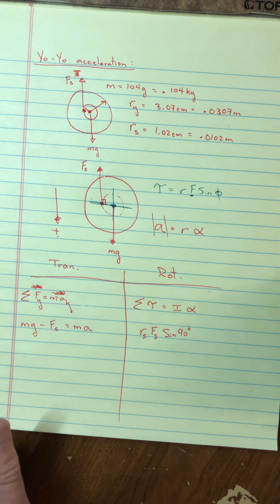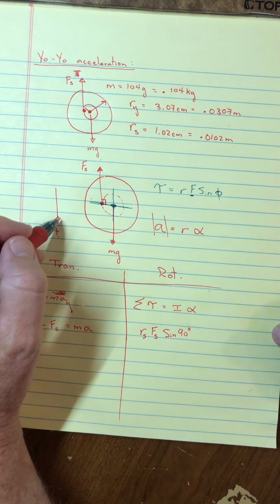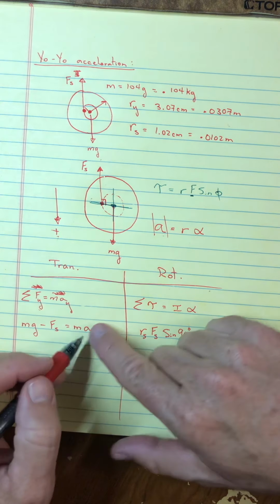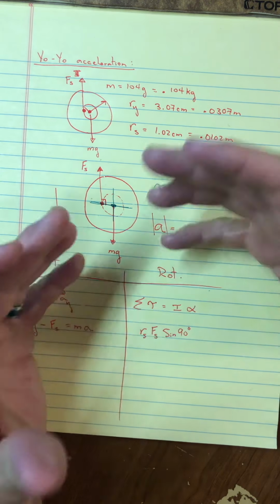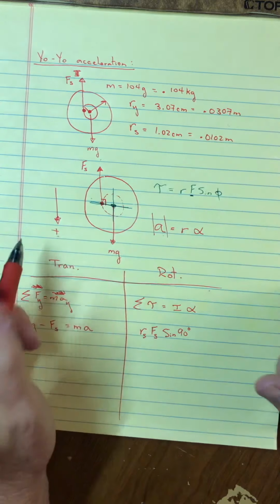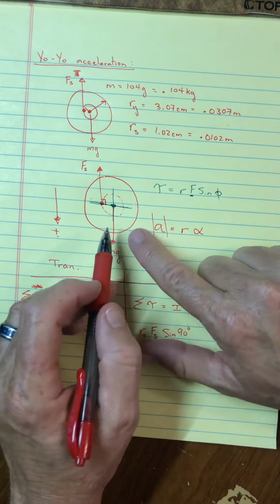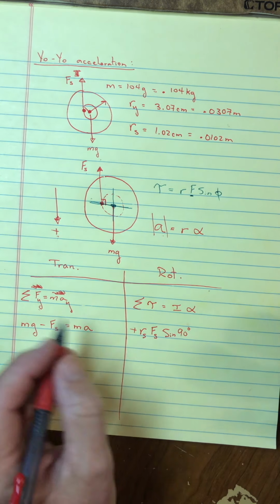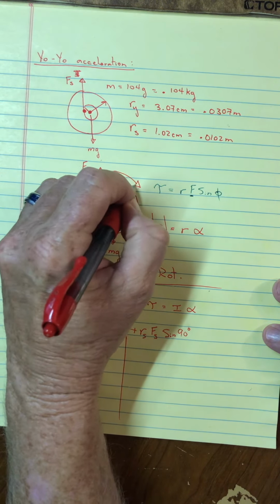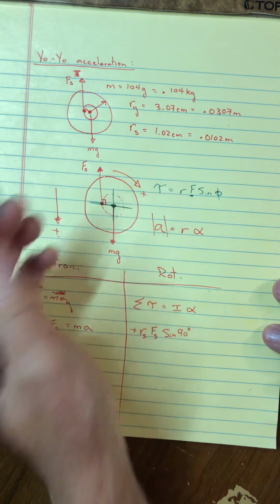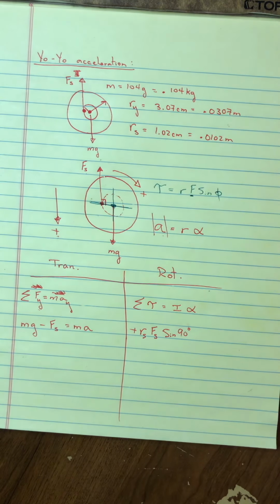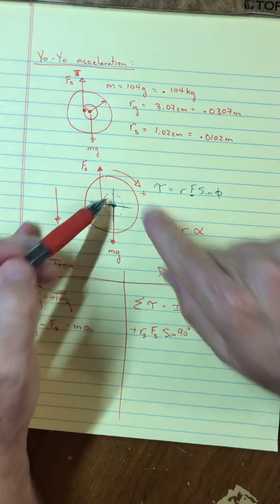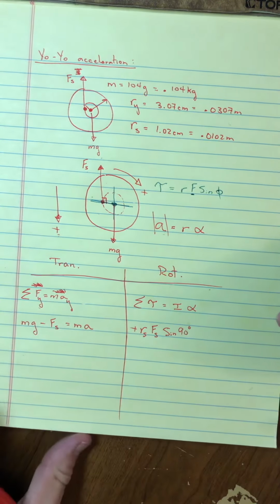So this one, since I already changed the tradition of up positive to down positive, to make it match, I don't have to, but otherwise I'd have to do a positive matches a negative, I should call the clockwise a positive. So I'm going to do that. I'm going to call a clockwise rotation positive. So I'm going to go against tradition. So both my translation and my rotation are kind of opposite of tradition.